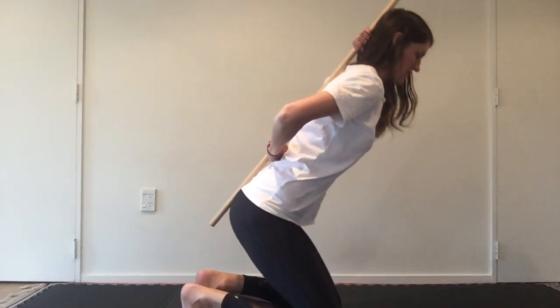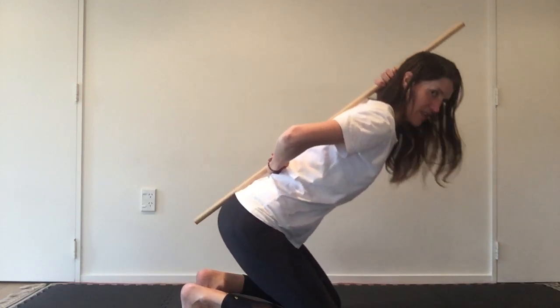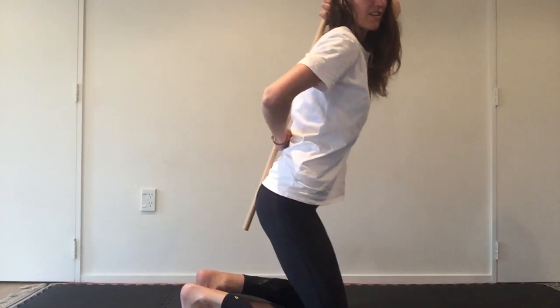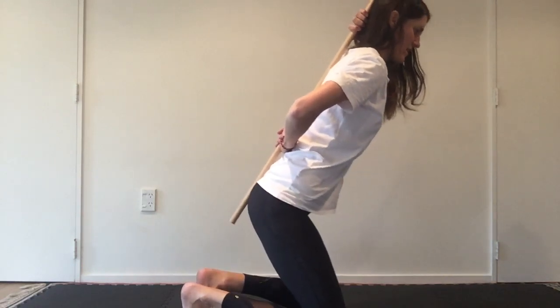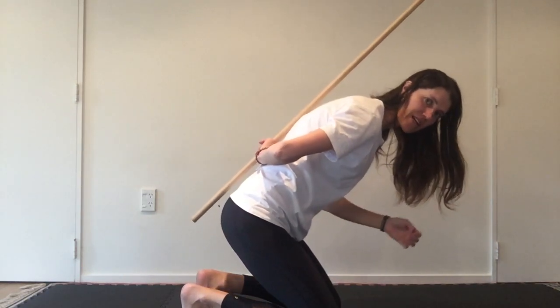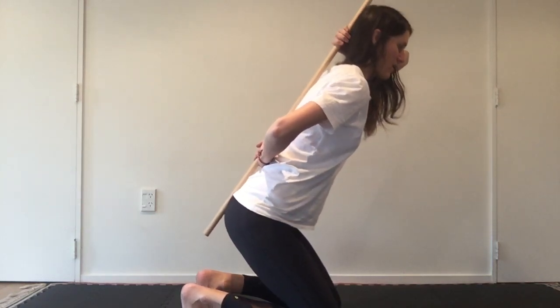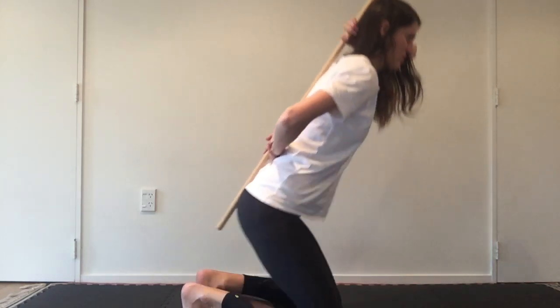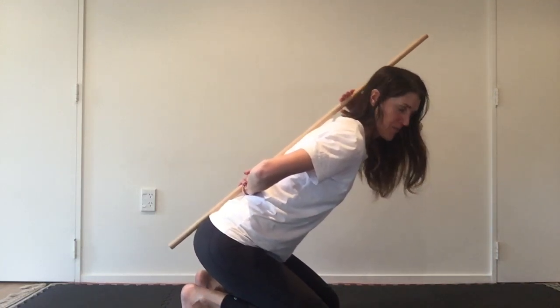But you're just going to practice a hip hinge here, keeping your pelvis and your rib cage in the same alignment. So many people will do this. They'll just come in, their habit is to start bending their back. So you'll notice that your head or your T-spine or part of the stick comes off. So you want to just keep yourself on the stick.